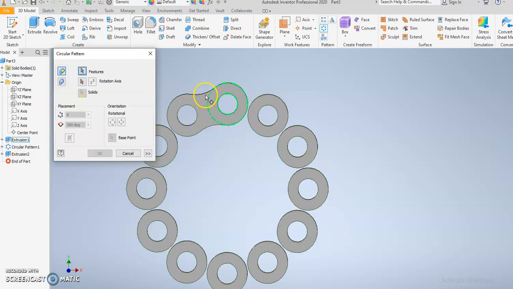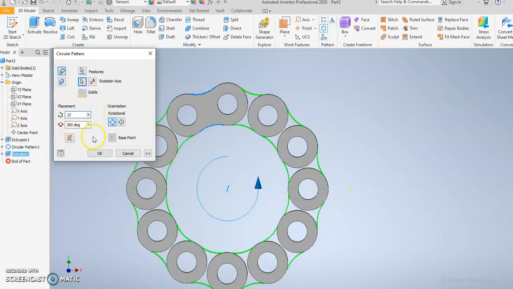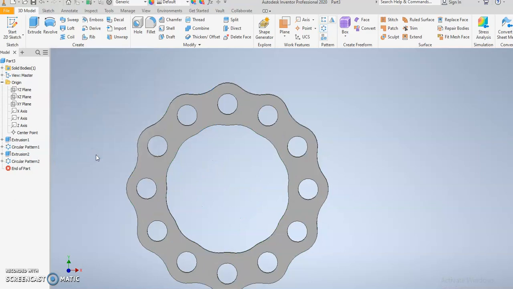I'm going to click this one in the middle. If you have a hard time clicking it, you can just click on Extrusion 2. Either one works, you'll see a little dotted line start to form, which means you have chosen it. Choose your axis, choose Z, change 6 to 12, press OK. Hey, look at that. You did a thing. Okay, one more time, create new sketch.